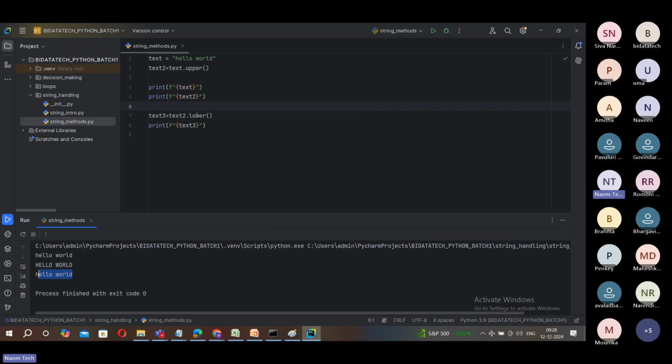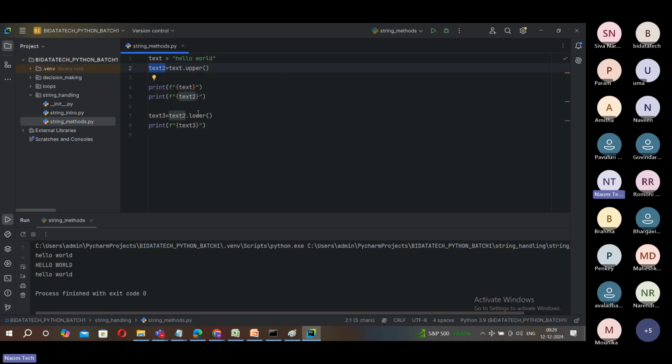But if you just apply lower on some string, it won't make this change inside the object. It won't make this change a permanent change in that object. Suppose you are saying text2 dot lower, definitely the result gets converted to lowercase, but that is a temporary change and not a permanent change on text2. You got it, right?